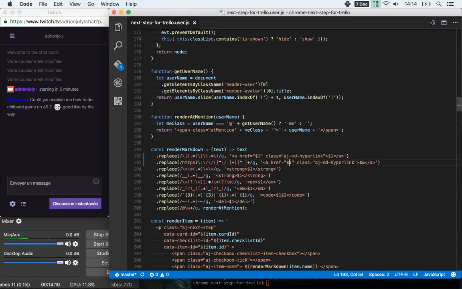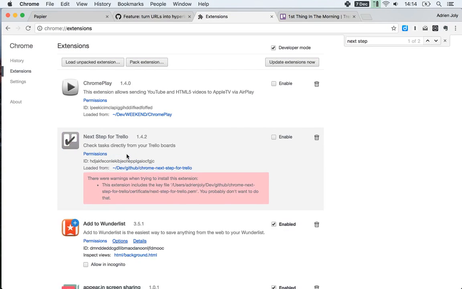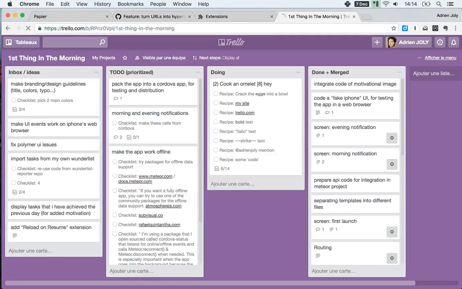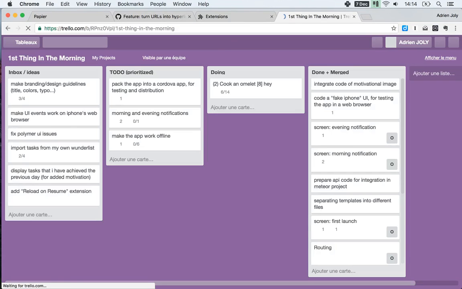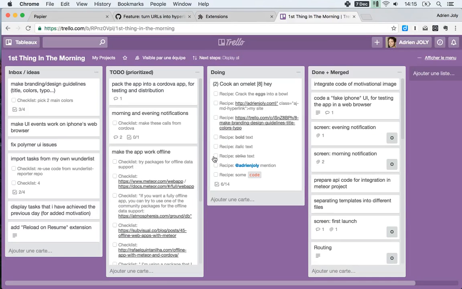This will include the HTTP or HTTPS prefix. Okay, let's see how it goes. Now we see that we're using Jeff's version. There are some glitches in the rendering of links, but hopefully the links are gonna work.